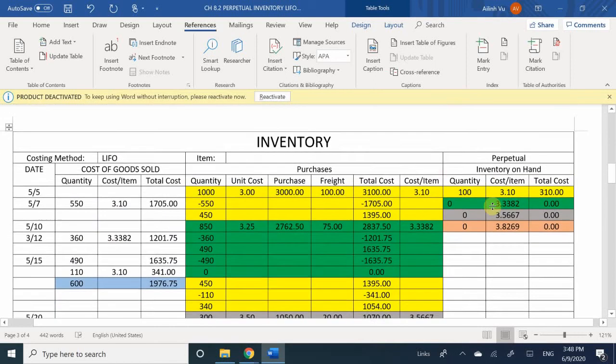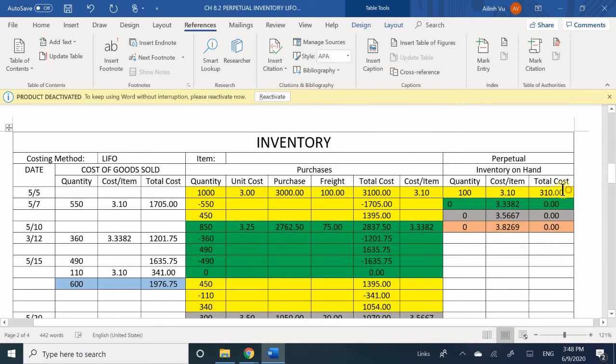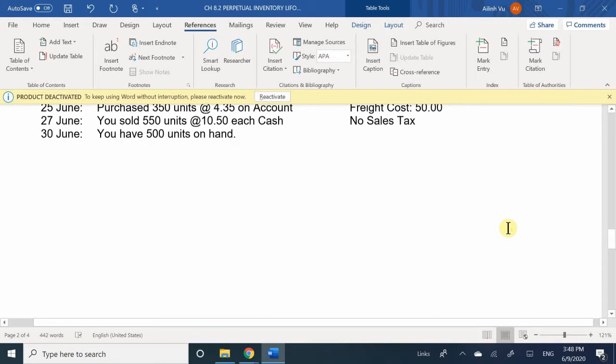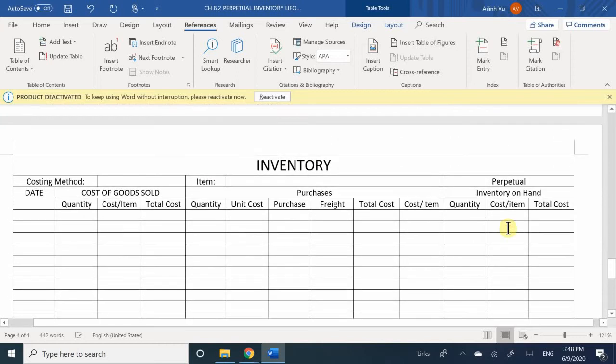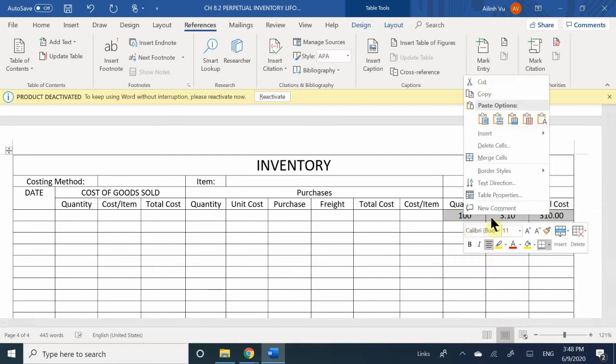So here, I'm going to copy the information above and paste it down into my new chart, just so I can keep myself organized, because now I'm dealing with a different month. So now I can keep track of my different month. Here, I am going to continue with my yellow.